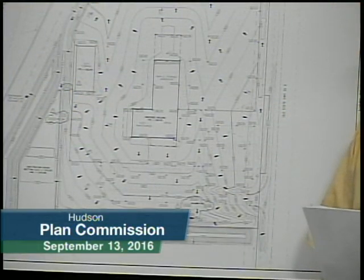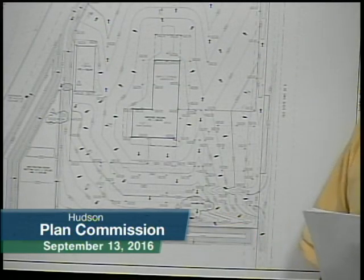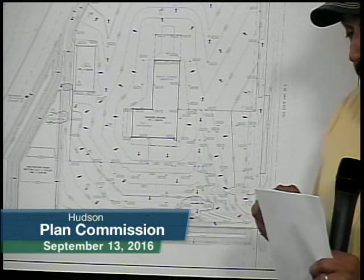Yep, and we made contact with the DOT, and some of them were out over the Labor Day weekend, so Paul Gingras is the contact we have to make. As soon as we get all the corrections made per your city staff comments, then we're going to send the whole package over to them and go from there. Essentially, SEH, the city stormwater review, approved the plan. There are just some very minor modifications.